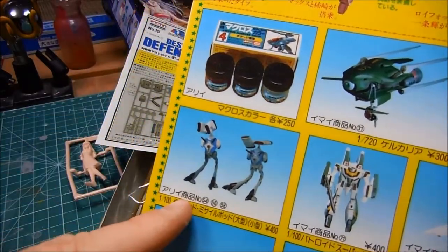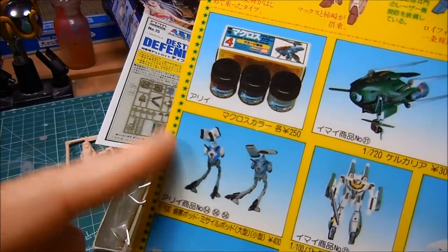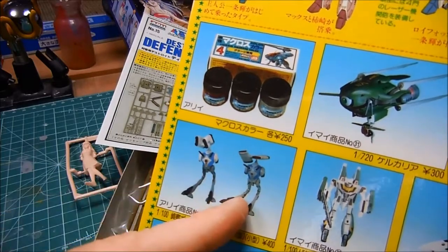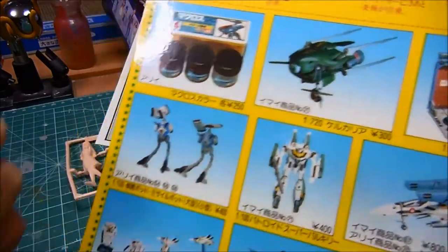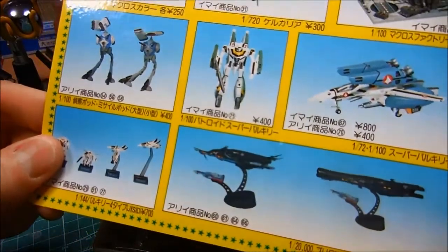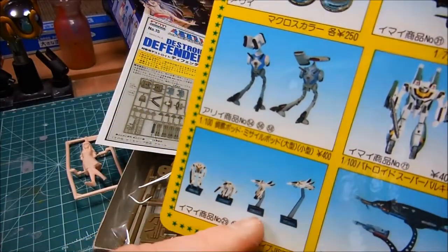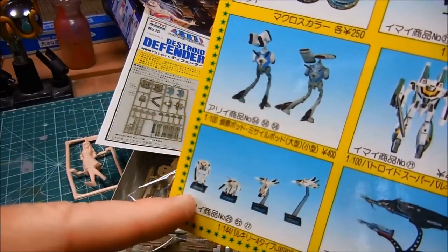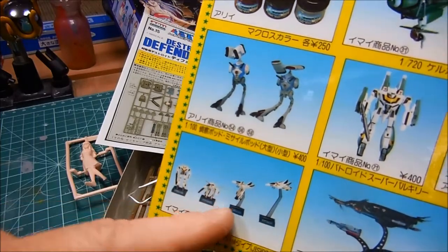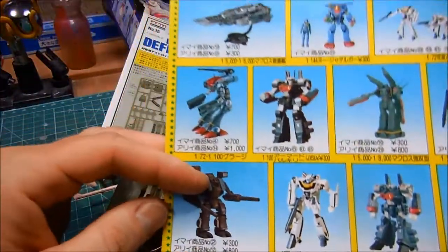So here are the RDE. They have different flavors of the Regolt battle pods. There's like the heavy missiles and light missiles. They got Super Valkyrie, etc. Now I have some of these. These are really great. These are the Zentradi warships. IMAI did like a set of like the four stages of the Valkyrie transformation. It's really cool. On the other side here.